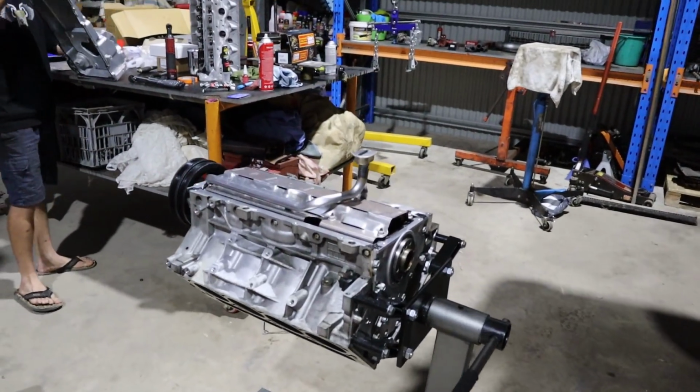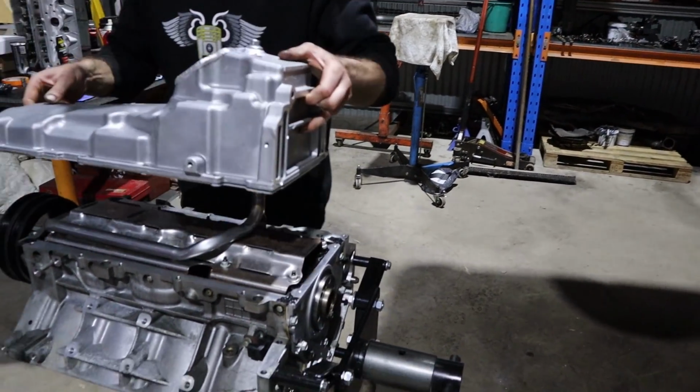Anyway, Rex is just getting the sump on now, and that'll be it for tonight. We'll work on getting the heads on tomorrow.